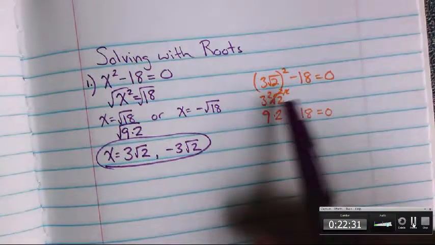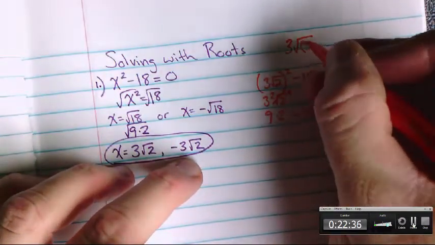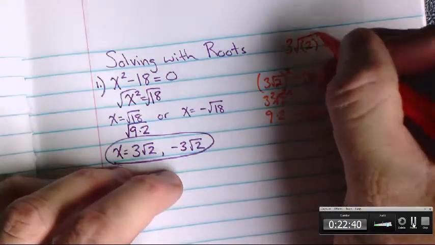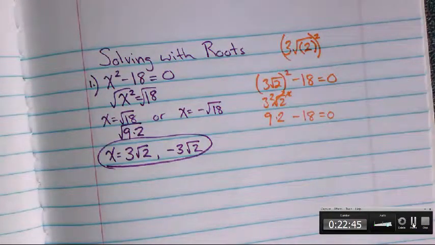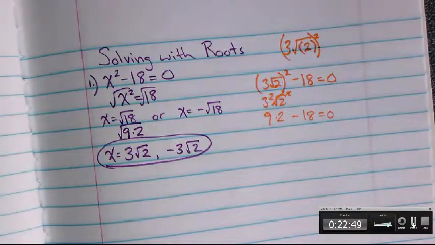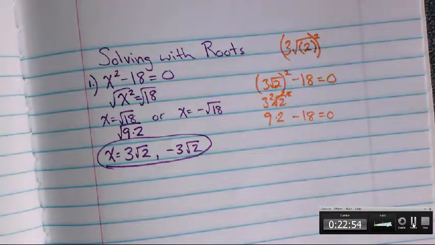Okay, so when you put it in the calculator, you type in 3, square root, it opens up parentheses, right? Then 2, and then you hit square. You've got to make sure you put it in parentheses like this. Did you have 2 closed parentheses, or just 1? You're right, you didn't close the radical. So you have to close the radical and then close the original parentheses. And then that'll give you 18.